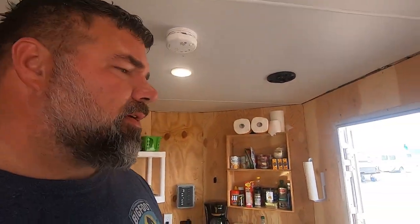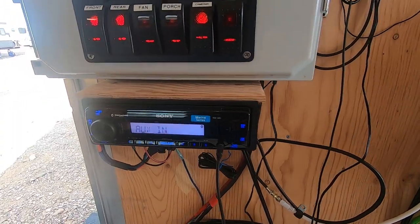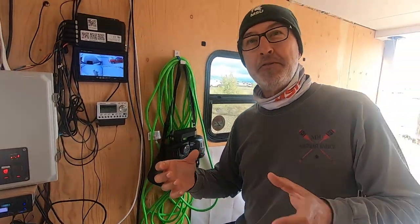Yes, exactly. Now, this particular one is a Marine head unit. The reason I decided to go with that one is because they have larger amplifiers. If you go with a head unit that's for your car, they tend to have amplifiers that are much, much smaller because they want to sell you a preamp and all that, right?